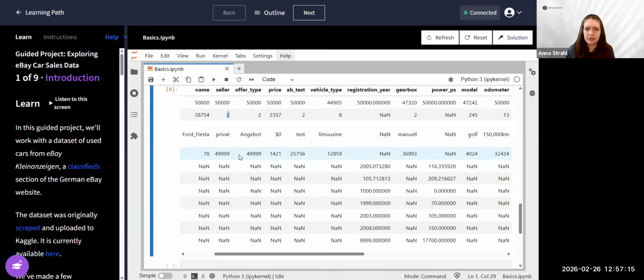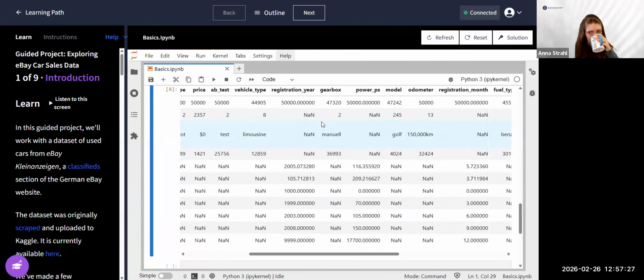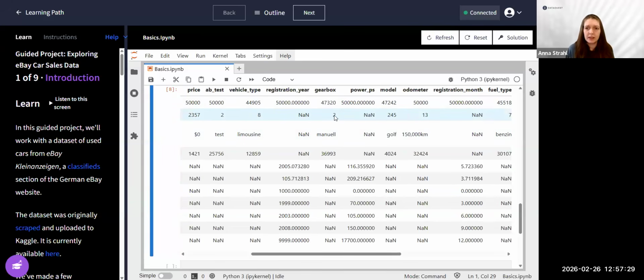So seller only has 2 different values, offer type has 2 different values. A/B test, this makes sense to have 2 different values because it's either going to be test or control. The gearbox makes sense because it is going to be automatic or manual.